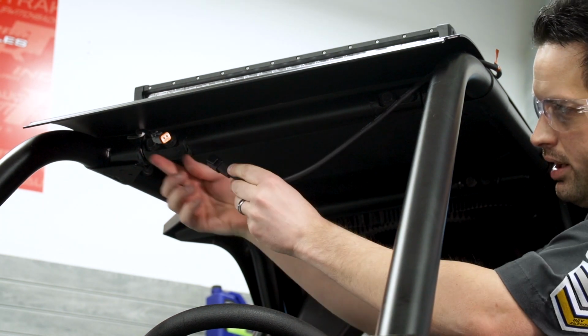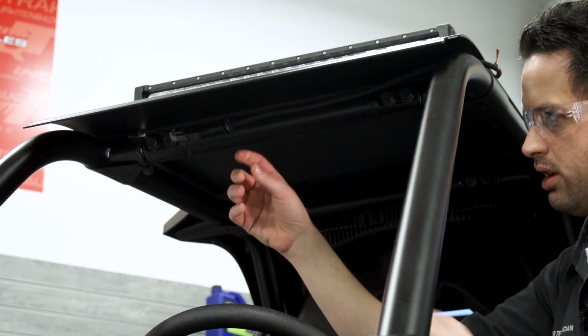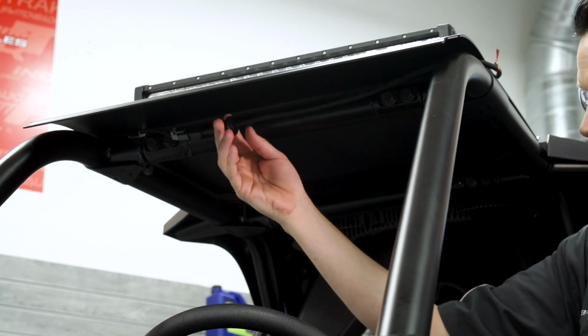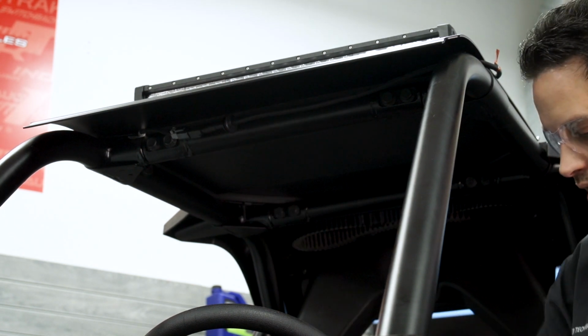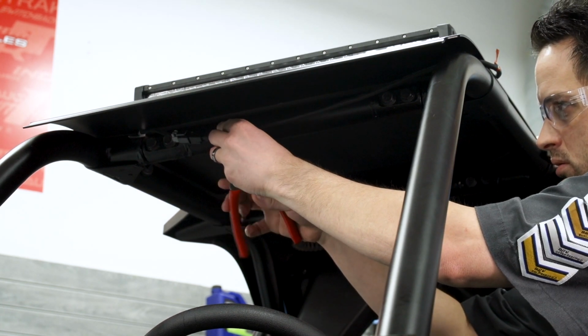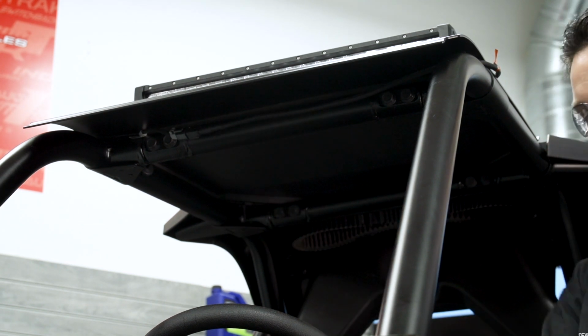So this end is going to connect to the ROPS harness we just installed earlier, and we'll install that. You'll notice that there's a rubber grommet here on the harness. Now this is used for a different application if you were going to run it through like a plastic roof. In our case, we're not going to use it. So I'm just going to cut and remove it. Just going to get rid of it. And we are not going to use that grommet.